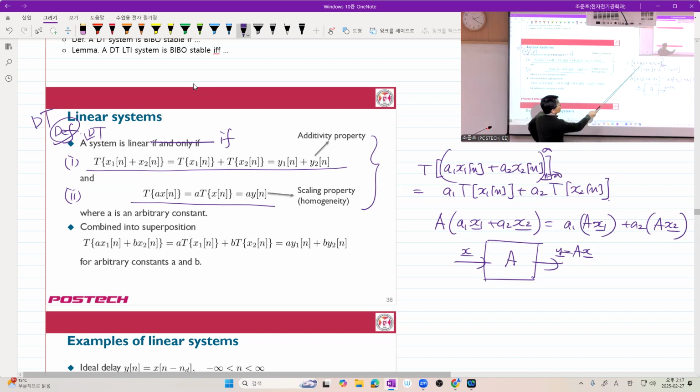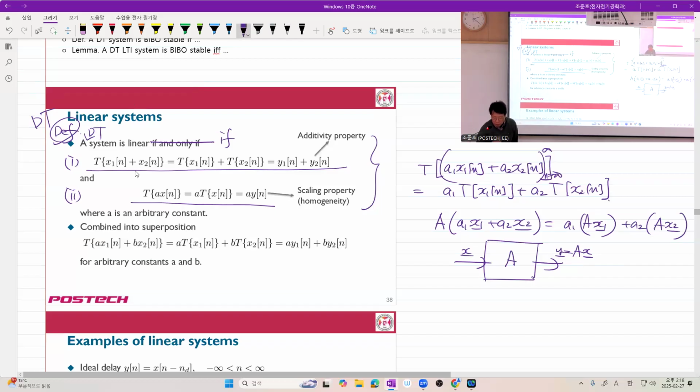This is also a special case of a linear system. And as we've seen in signals and systems, a continuous time system, whose input is a continuous time signal and whose output is a continuous time signal, can also be defined as linear if what? The mapping of a weighted sum of two continuous time signals is the weighted sum of the two continuous time signals' outputs. Got it? Anyway, so this is the definition of linearity.